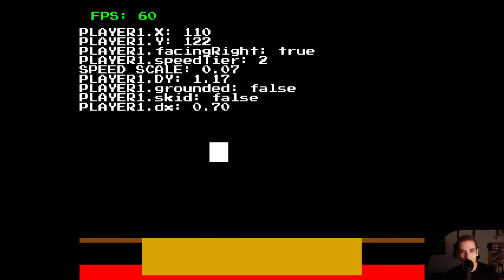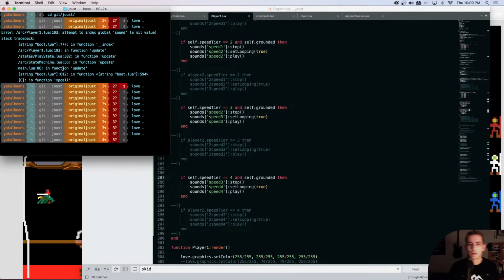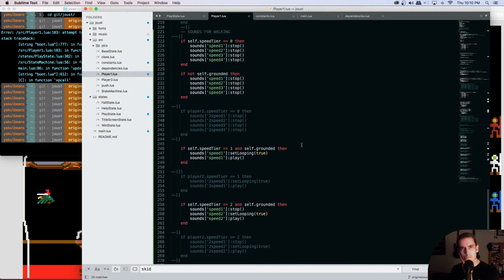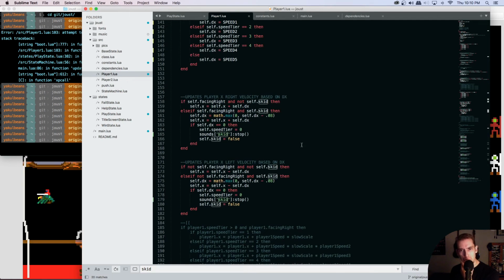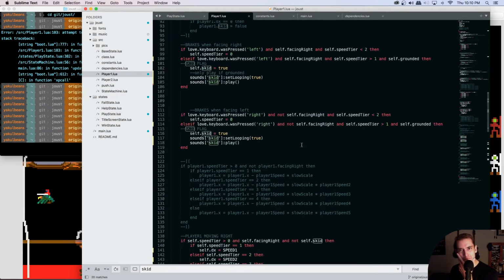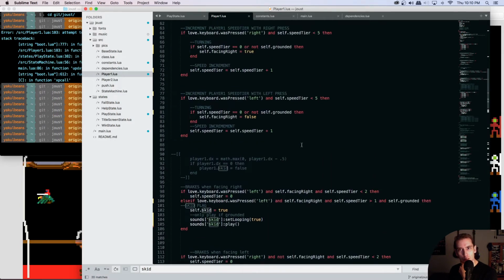Oh, that's cool. Oh, hey, that's not right. What? Okay. So the turning right is now working in the air, but I'm getting a change in velocity, which should not be happening. Where is that going on?